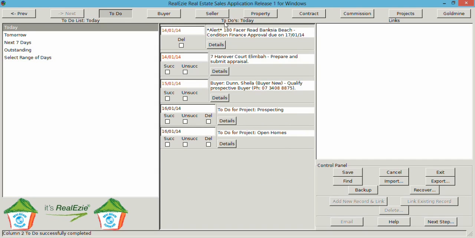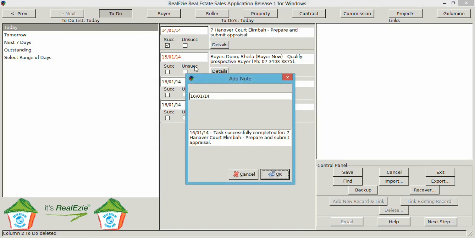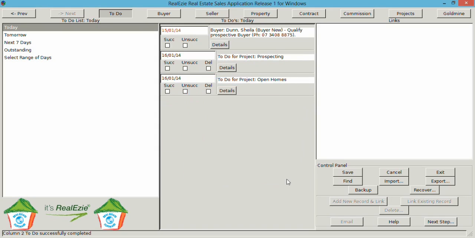Here we go. Here's one. We've got a condition or a finance approval due on the 17th. That's a warning. We'll click that. We've got to prepare and submit an appraisal for 7 Hanover Court at Alimba. We'll click that. And we've got to contact Sheila Dunn.